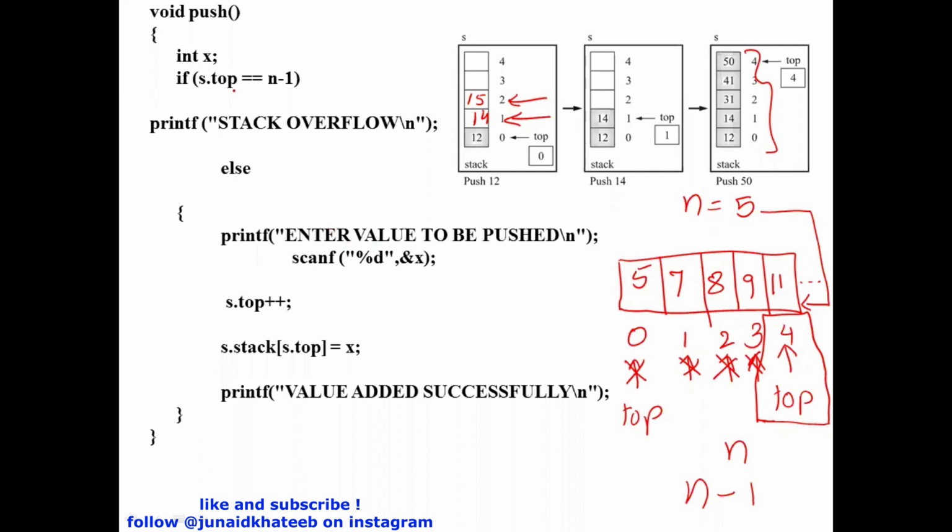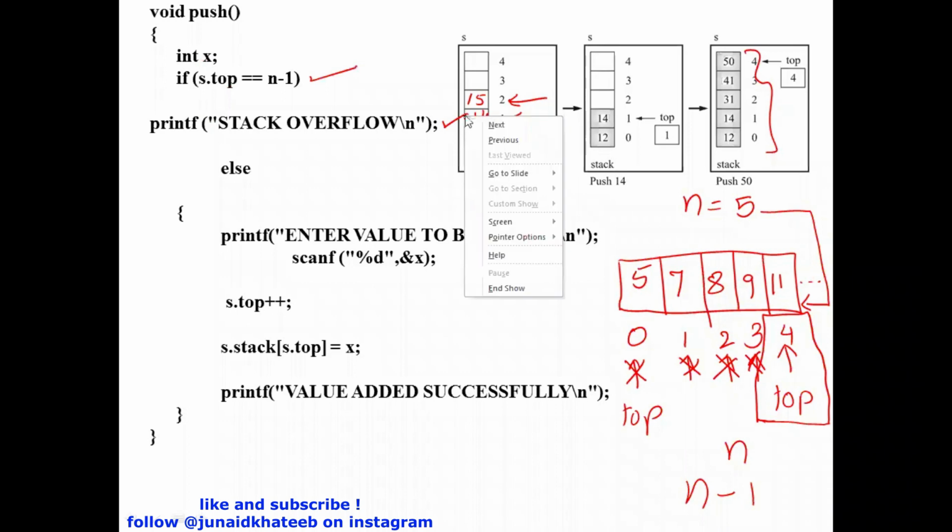Please observe this. So now when I start over here, if I go with this particular example, whatever is the value of top, that is what we need to check. If the size of the array is n, and s.top is equal to n minus 1, if this condition is true, that means the stack is full. So I'll say stack overflow.